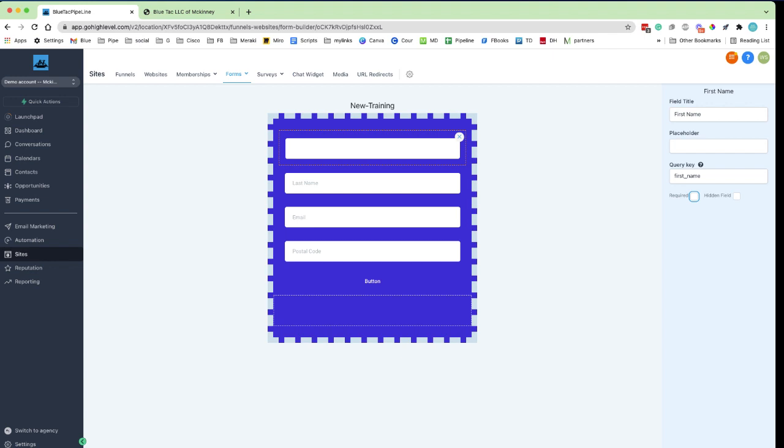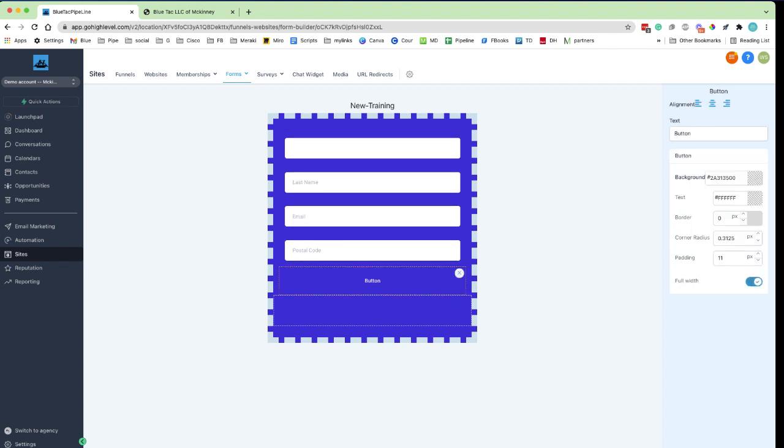One of the things that's good for hidden fields is if you are having people fill out multiple forms or have multiple funnels for your corporation, and each employee has a different funnel, you can have a hidden field where as soon as it's submitted, it tags that person's name.